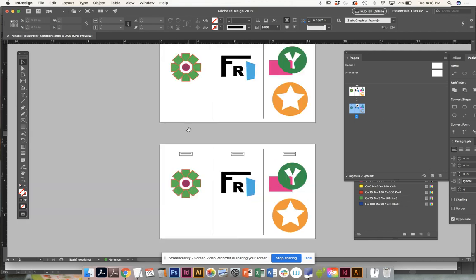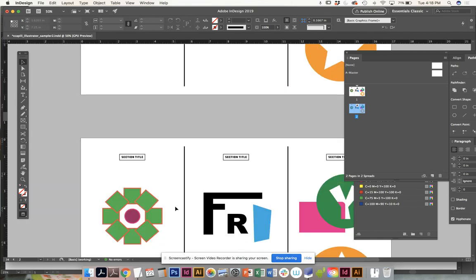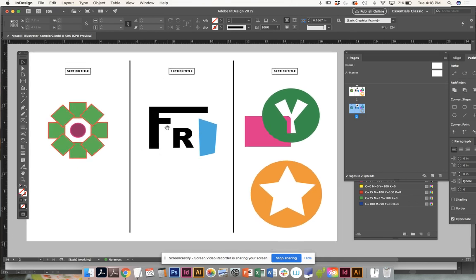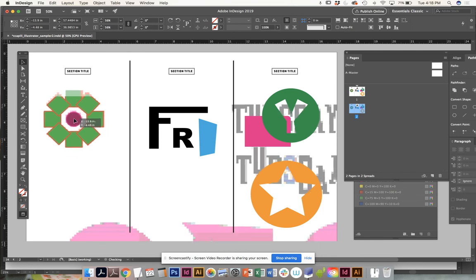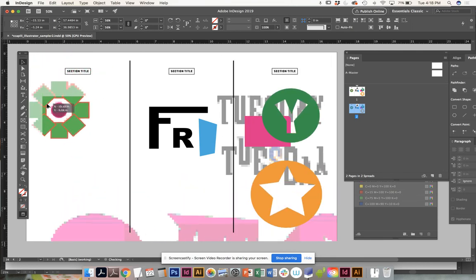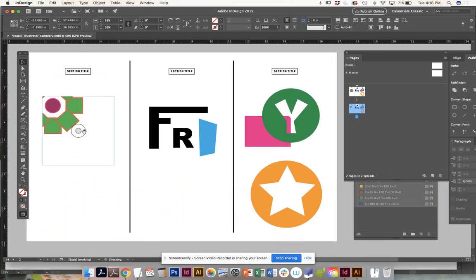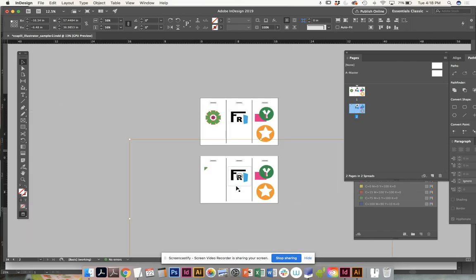And now you have 2 pages, and it's already set up because it's duplicating what you did before. And then you'll just have to update this title and then find the example of the image that you're looking for.